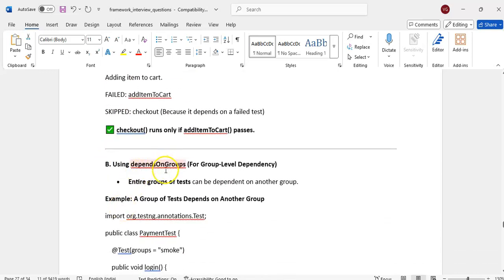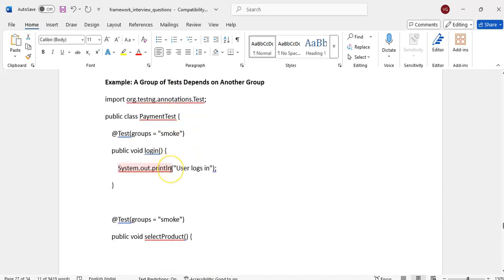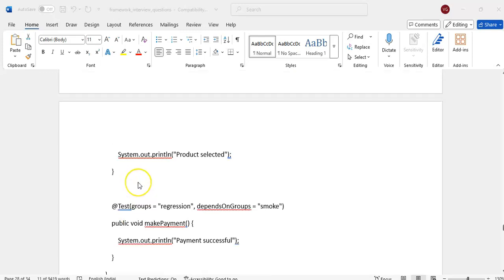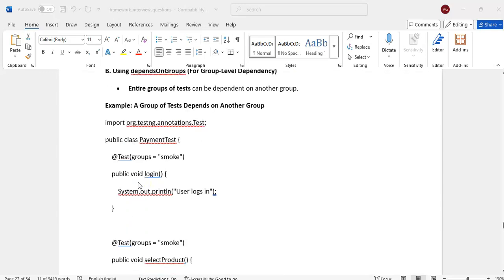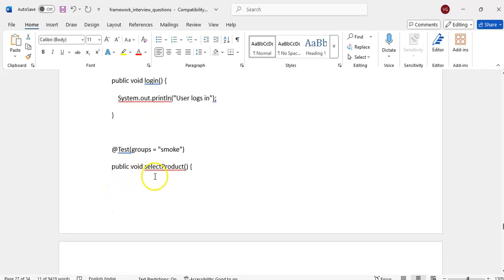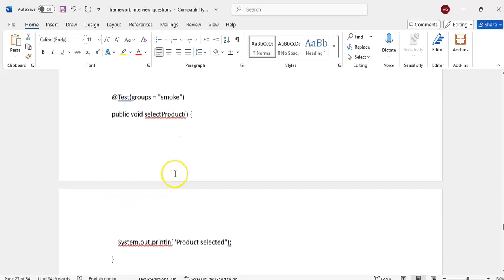Right, one more is dependsOnGroups. We can also use dependsOnGroups. Suppose make payment depends on a group. Suppose login belongs to the smoke group, and select product belongs to the smoke group.